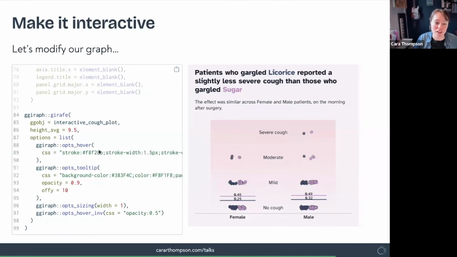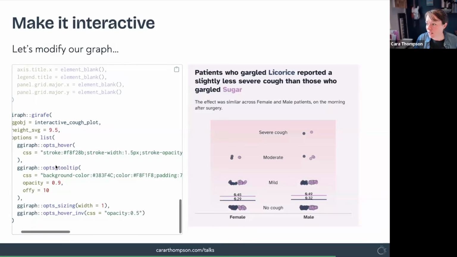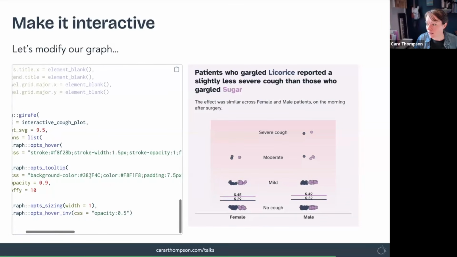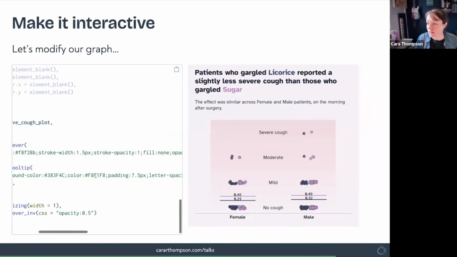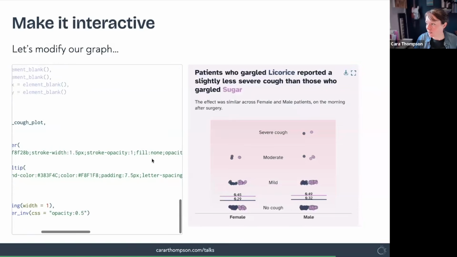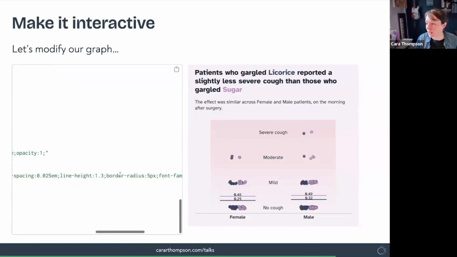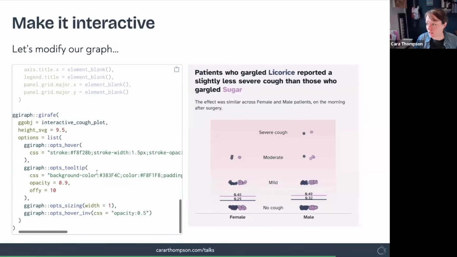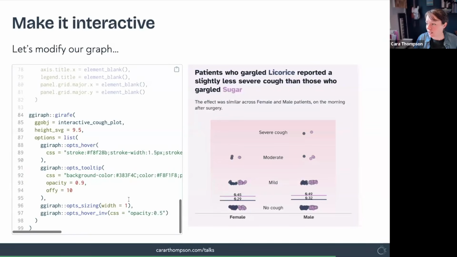And the good thing about CSS is that people have been writing it for ages, so there's loads of documentation out there on how to do that well. And we need to tell it what to do with our tooltips, so how to style them. We've given it the background color that's our dark text color that's the background here, a bit of padding around it, a bit of letter spacing, giving it the font that we've been using, just specifying a few other options, and we have ourselves an interactive graph.